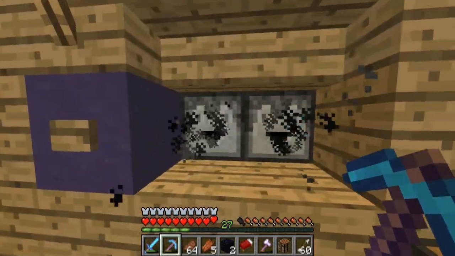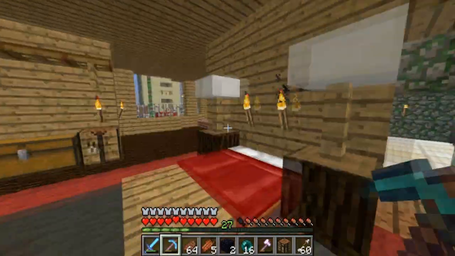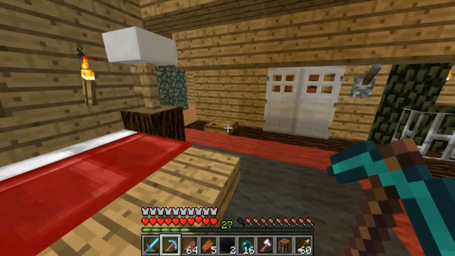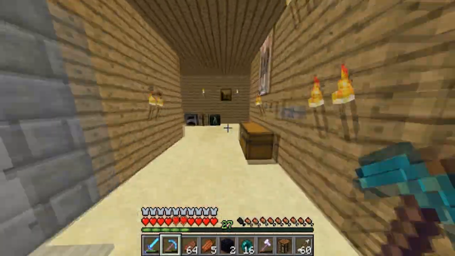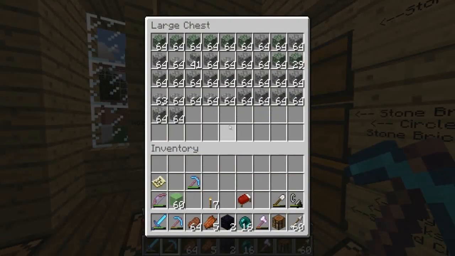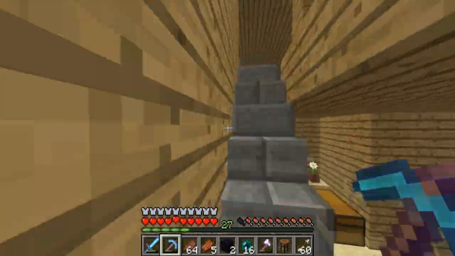Slide through here. There we go. Perfect. Stack of 16. And yeah, let's get a stack of blocks. We might have some in here or not. Let me go down and get a stack of blocks here. I guess we'll get 2 stacks of blocks. 2 stacks of cobble should be good enough, I'd think. Alright, so now we're ready to head off.